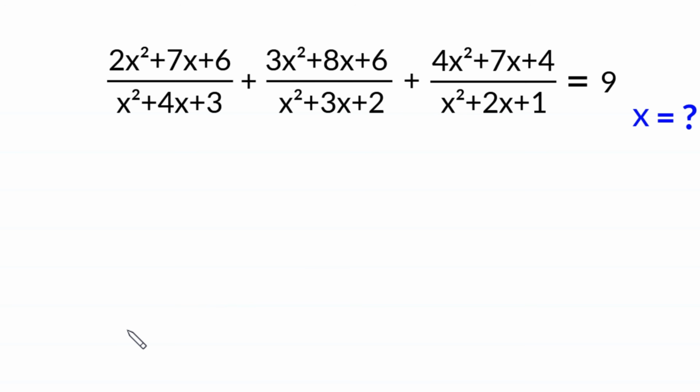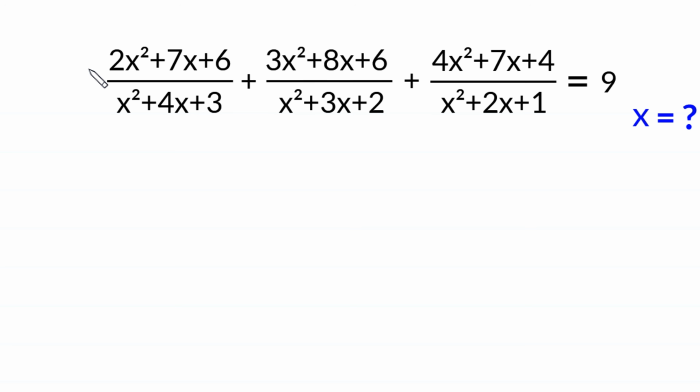Hello everyone, welcome to how to solve this very nice algebra equation: (2x² + 7x + 6)/(x² + 4x + 3) + (3x² + 8x + 6)/(x² + 3x + 2) + (4x² + 7x + 4)/(x² + 2x + 1) = 9. Our job is to find all possible values of x.